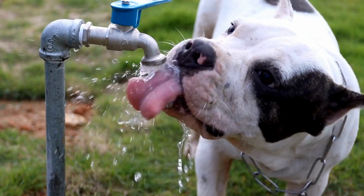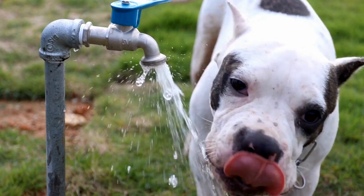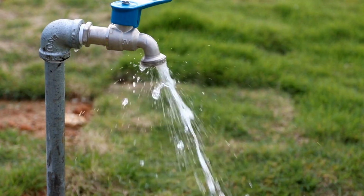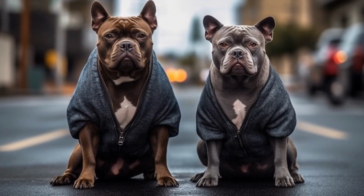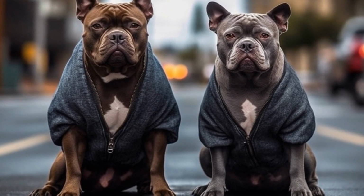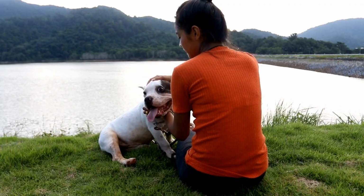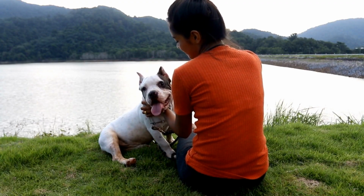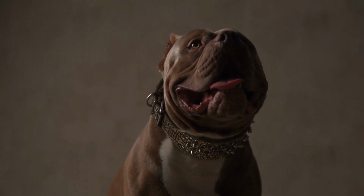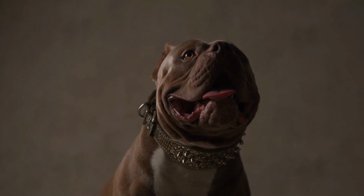5. Avoid pulling back. It may be tempting to pull back when your American Bully starts pulling on the leash, but this can potentially worsen the problem. Instead, stop walking, stand still, and wait for your dog to calm down. As soon as they ease the tension on the leash, resume walking. This teaches them that pulling will not result in them getting closer to their desired destination.